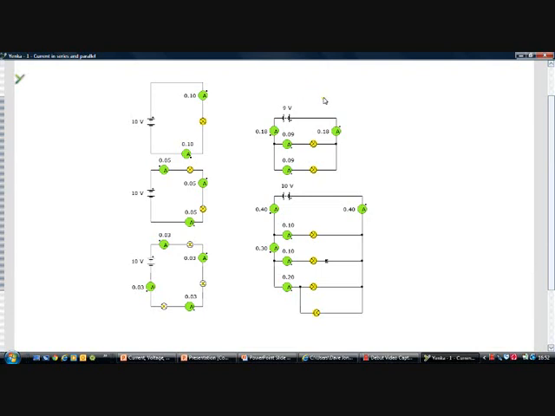Crucially, you need to understand the difference between a series circuit and a parallel circuit. So here's a parallel circuit. The current comes down here. When it gets to this point, it's got a choice. It can either go through this part of the circuit or it can go through this one. So what that means is that the current coming down here, 0.18 amps, is split. Because these two are the same, it's split evenly, but as you'll see, it doesn't have to split evenly. But this current here and this current here are lower.